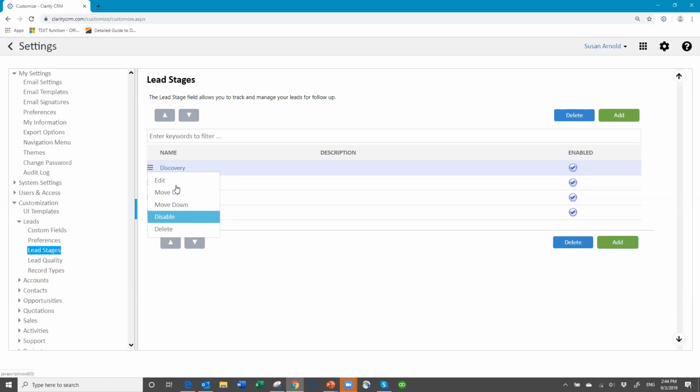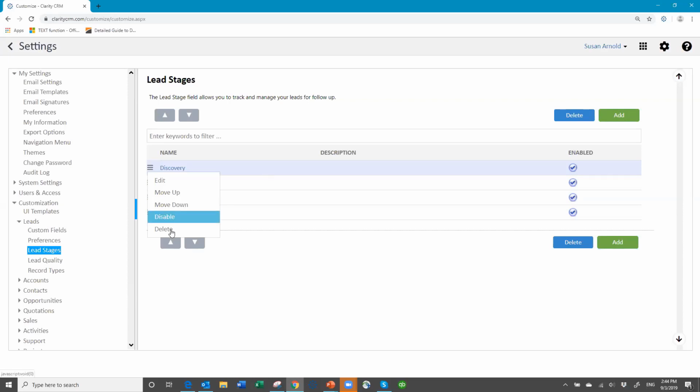Disabling means it'll stay in the database, but it won't show up in the drop-down list anymore. And sometimes that's a safe thing, like if you're using a stage that you don't want to use anymore, don't delete it, because then you might orphan the records that are already in the database with that stage set. Just disable it. It'll maintain the records with that setting, but you won't be able to set any new records to that.